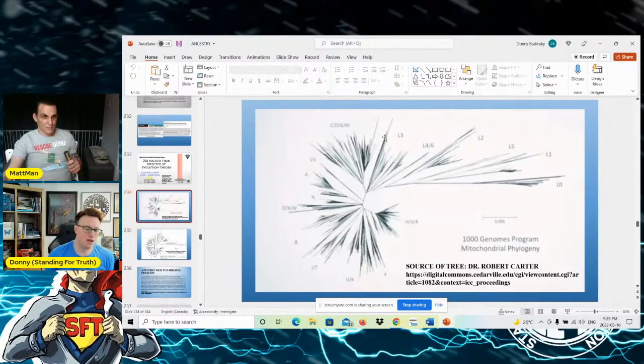So what you can see here on this tree is random mutations in people groups over time. But we only have a few DNA differences. I think with the mitochondrial Eve consensus sequence, Matt, correct me if I'm wrong, on average, you have about 20 to 25 DNA differences separating any two people. And the max, which would be your larger lines on the phylogenetic tree, your African lines, you'd have between 100 and maybe 140 max. So very low variation and a fast mutation rate.